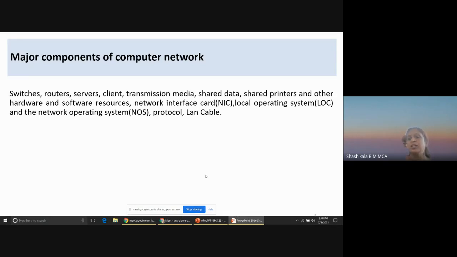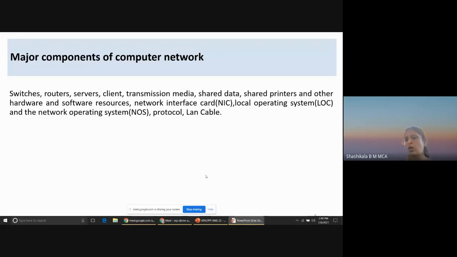Each computer in a network has a network interface card. Its function is to prepare and send the data, receive the data, and also control the data flow between the computer and the network.